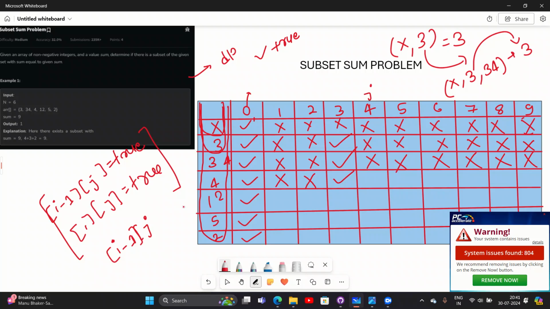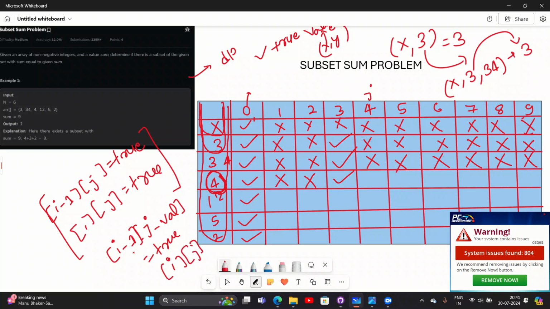J is 4 here. J minus the value of the set at which we are. Suppose we are at a cell having the coordinates x and y. So x is holding the value. At x we have the value. So j minus val. If it is true, then (i, j) will hold true.